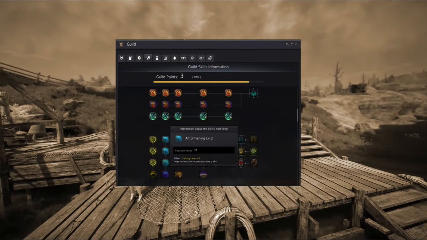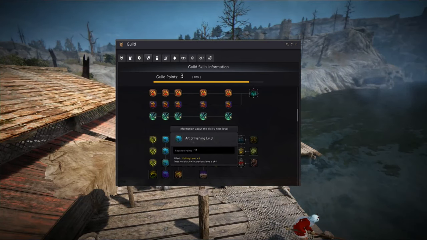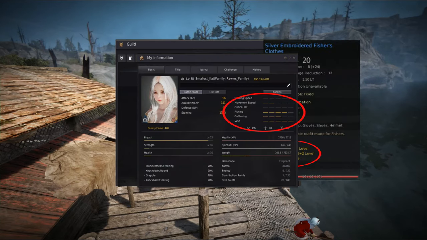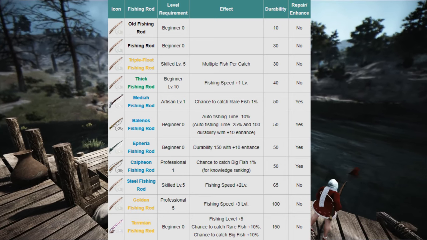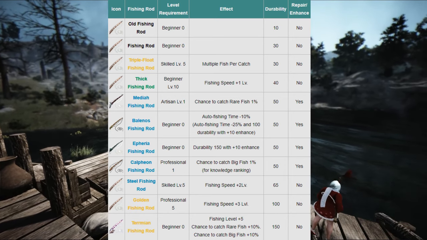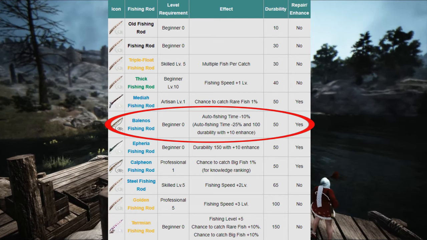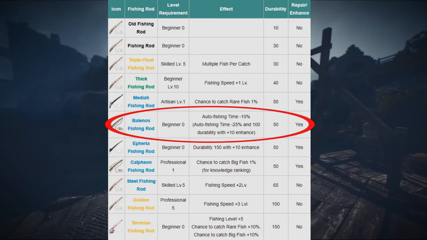The reason you want plus 2 to fishing is because guilds give you a benefit for being in them, and along with these benefits includes a plus 3 to fishing. And along with your plus 2 from the fisher's cloth, you max out your fishing with 5 out of 5 stats. There are a good amount of fishing poles in BDO that you can use. However, only one pertains to AFK fishing specifically, and that is the Balenos fishing rod. It decreases your auto fishing time by 15%, which is the time it takes you to reel in a fish.